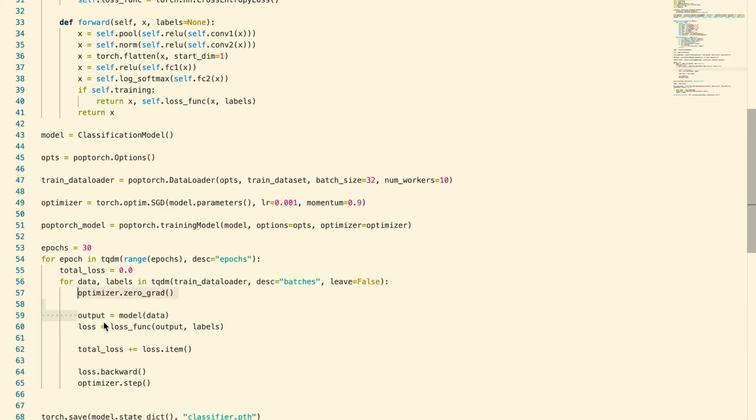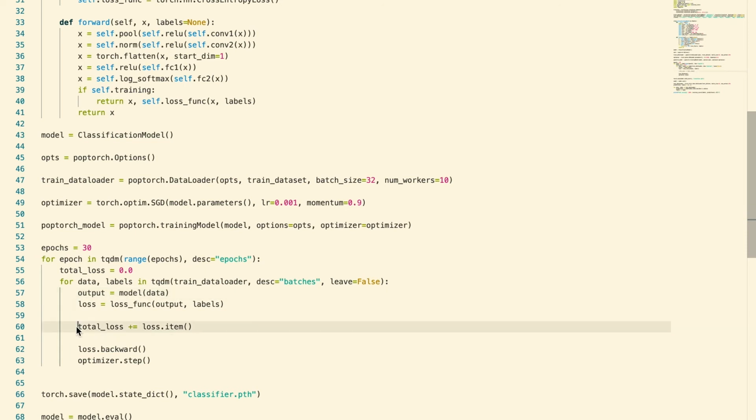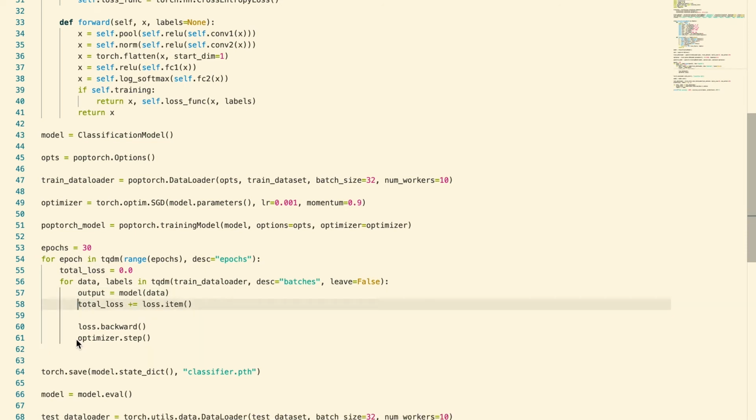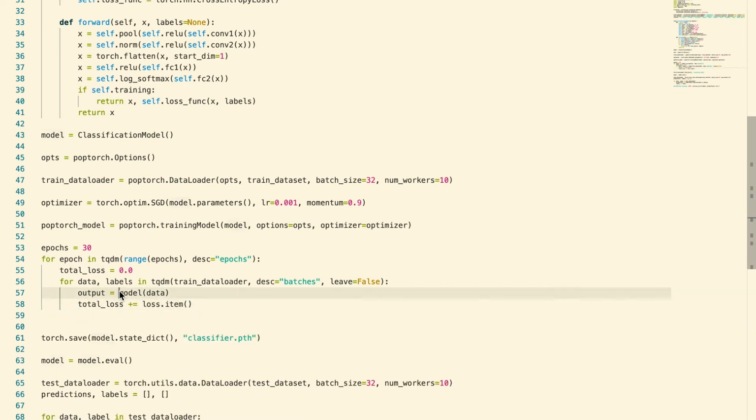So now I've extracted the loss and the optimizer step into the compiled model, we can remove those and just pass in the input data and labels to the wrapped model, and the outputs and loss are returned. And that's it. The training loop will now be executing on an IPU. We've looked at the training loop, but what about inference? In the tutorial, we also have an evaluation loop. Let's look at what we need to do to make this run on the IPU as well.